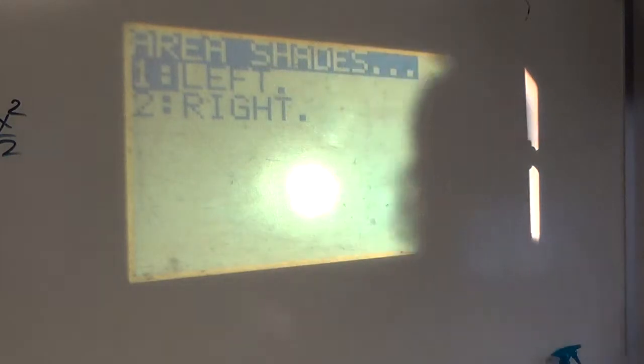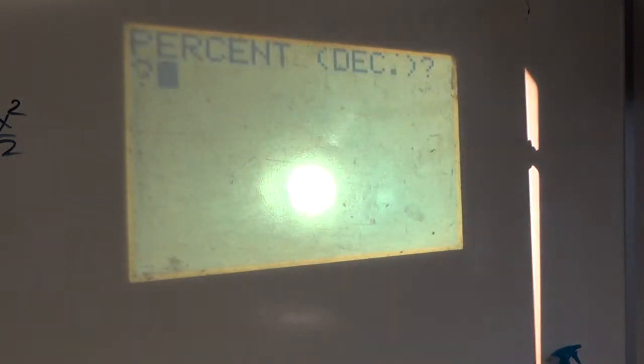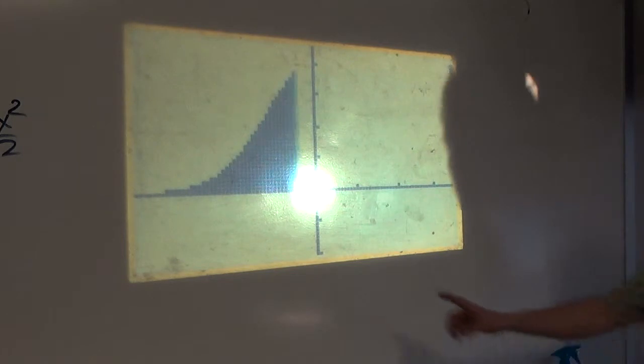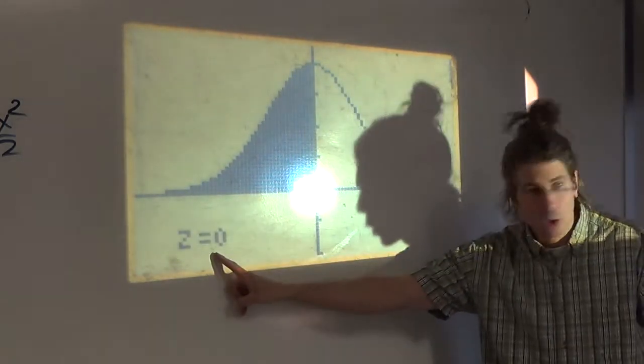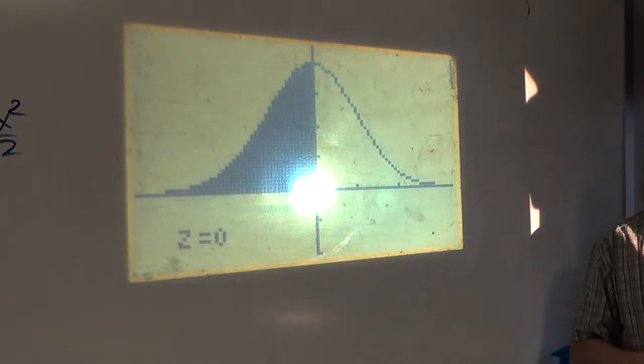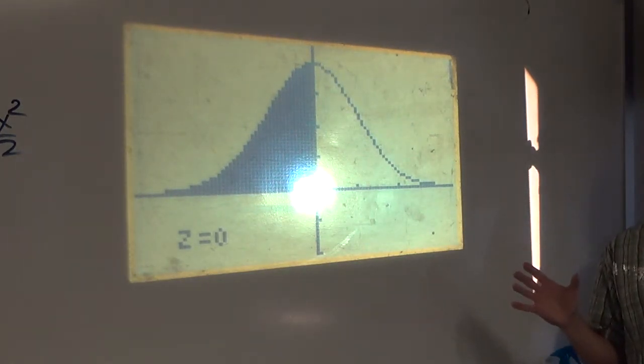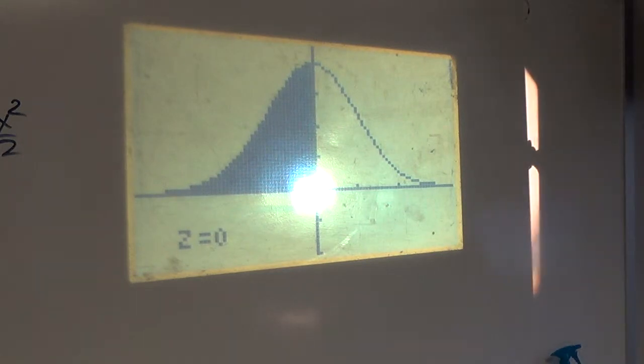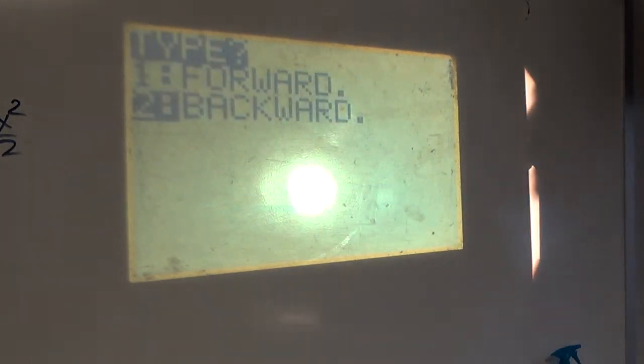Okay, let's answer Austin's first. When I ask the question, if I cut the curve in half, what area is shaded? He said half. You just said the answer. Let's say I forgot that, and I put in 0.5 for the percent. If I shade 0.5 to the left, where do I stop shading? I stop shading right there at 0. You've now shaded half the curve. Fair enough?